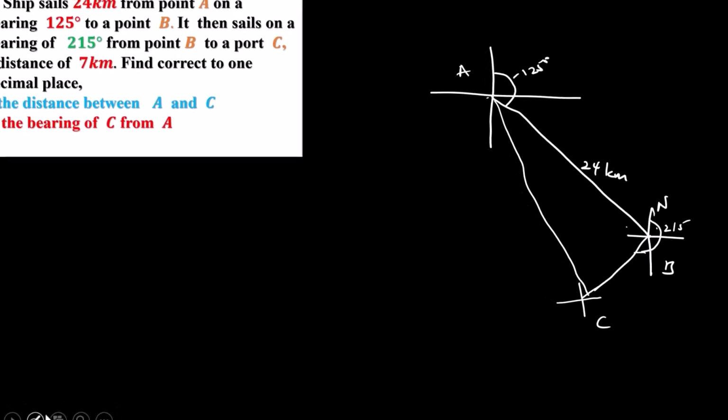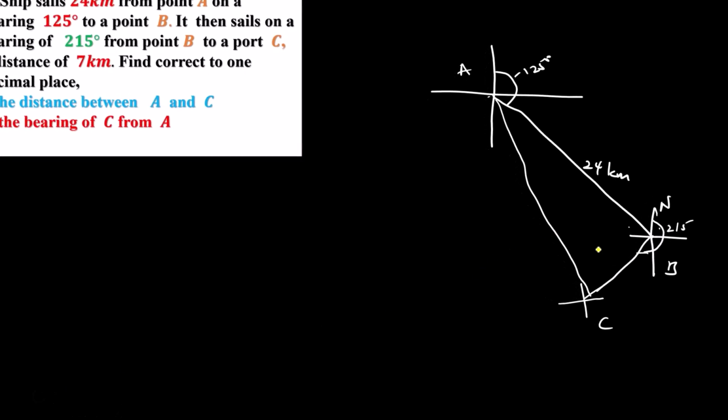So let's label them. Let's use the analogy from the first 4 lessons to locate the angles here. Now, this is C, this is A, this is B. We know from the north, that is from point B, from this side to this side is 180. So 180 plus what value here will give us 215, since from this side up to the point C is 215. So we need to know this angle.